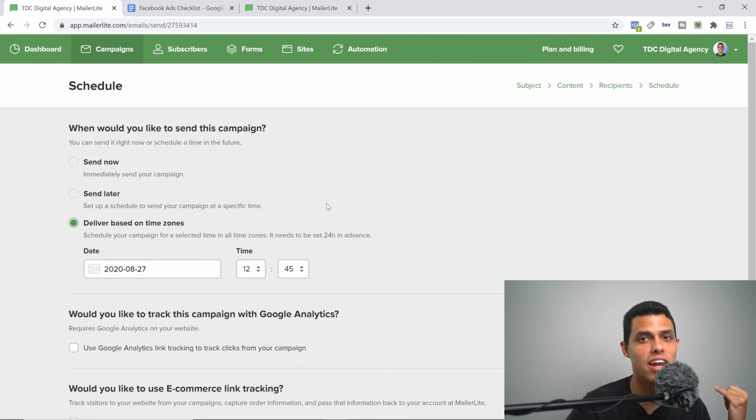So that is it for this part of creating your campaigns. Now you know how to create a landing page for free, the automation part, so they can receive the freebie and then they can get into an automation of emails, and then you can actually sell your products or services inside this automation. And then you learned how to create weekly email campaigns so you can keep your subscribers active and always building this relationship with them.